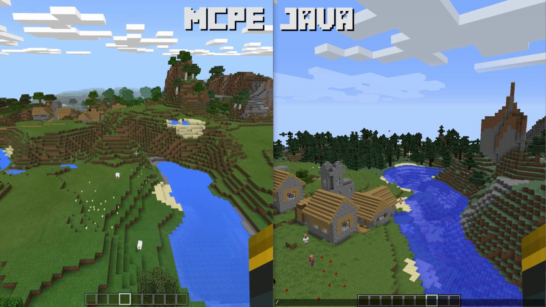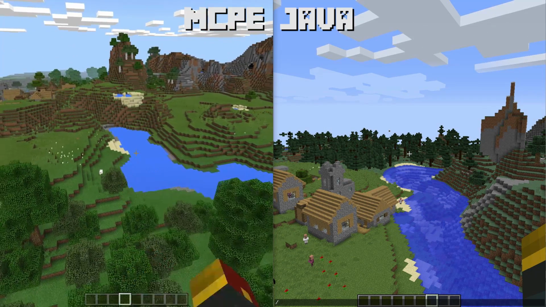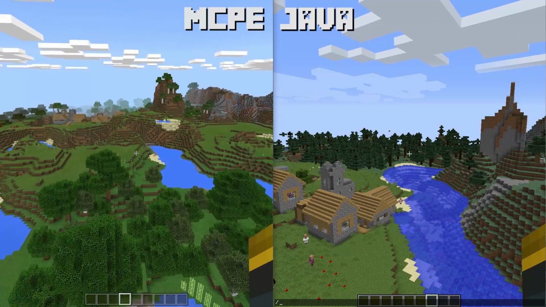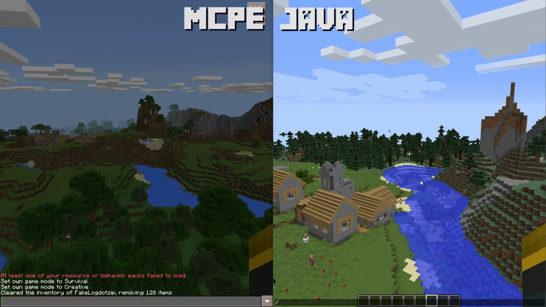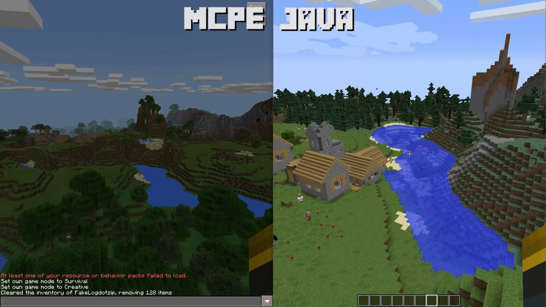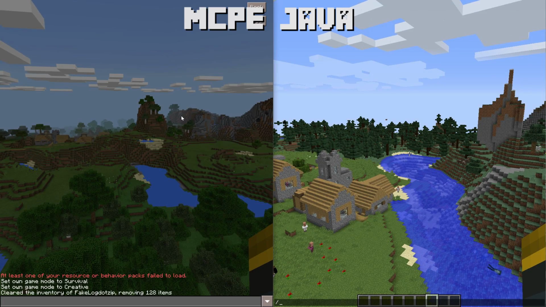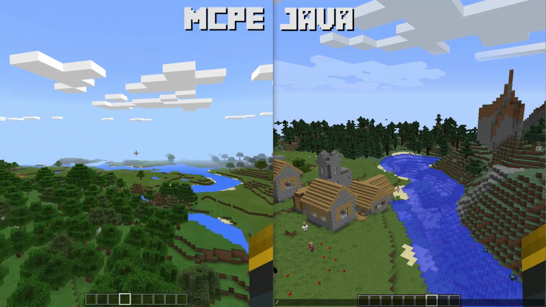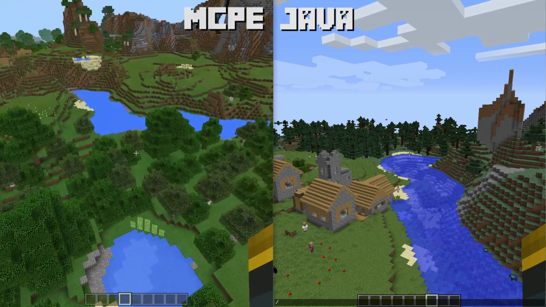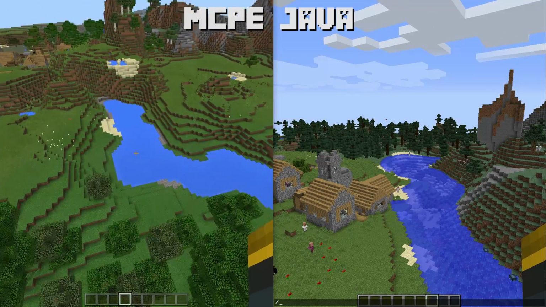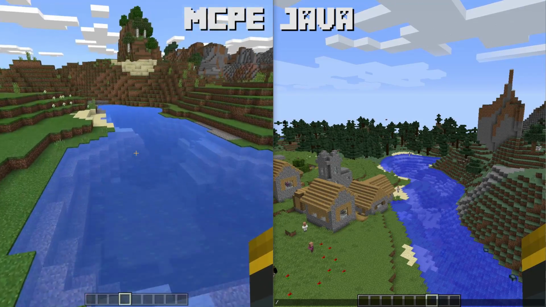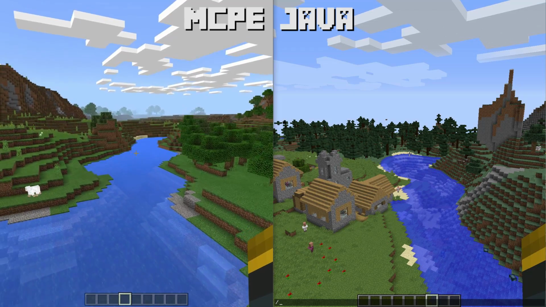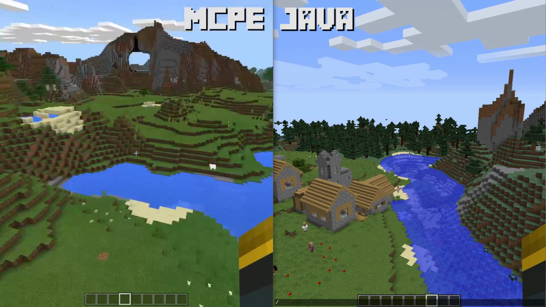Pocket Edition's a lot more vibrant. And look at the water. Do you see how beautiful it looks compared to nasty, dirty, ugly Java? I mean, I'm sorry, the water does not look good. And even the sky seems a little bit dull compared to the skies of Pocket Edition. Now look, as we get closer, you can then see what's in the water. But from far away, it gets this beautiful smoothed-out look. I can't get enough of it. Seriously, Pocket Edition is so nice.